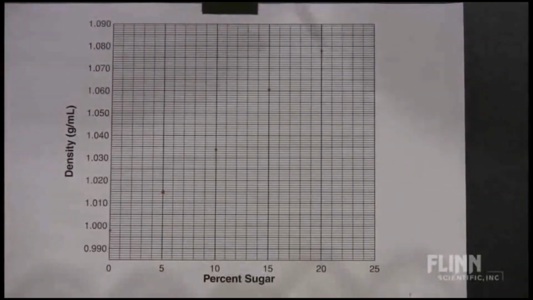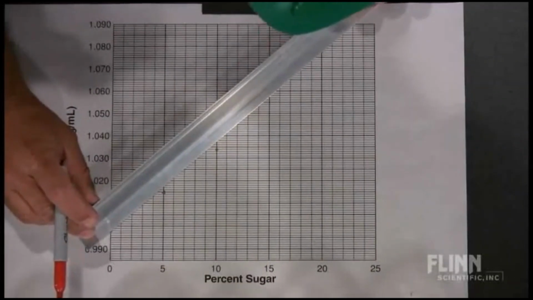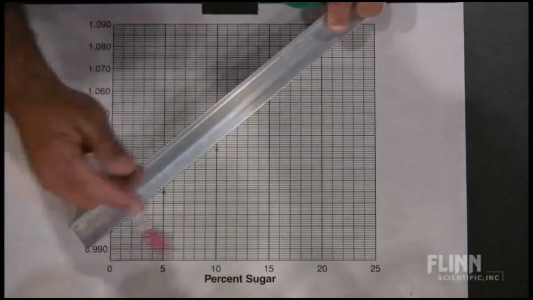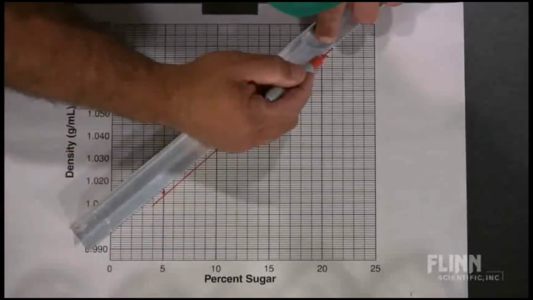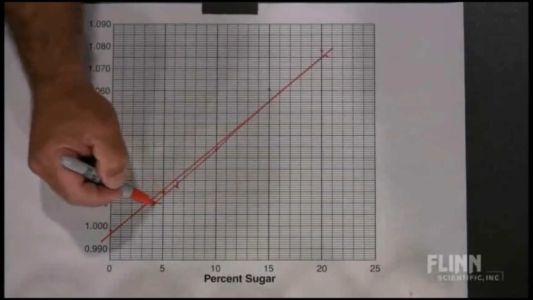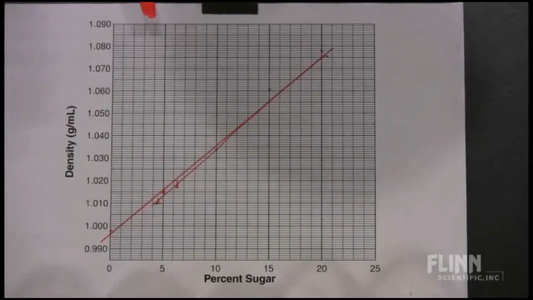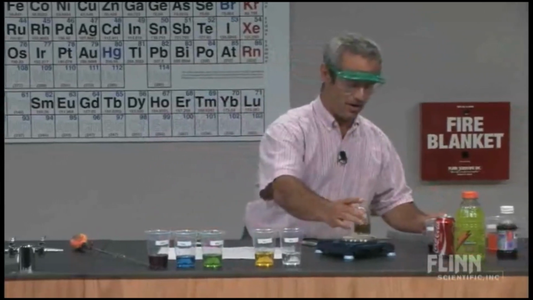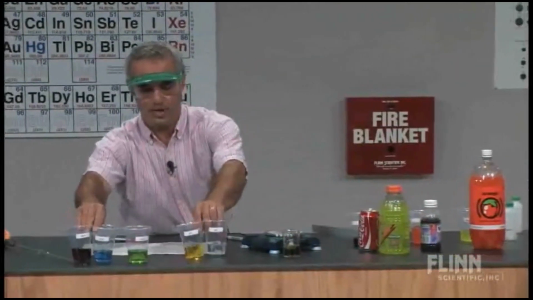Okay, just going to lay this down here and draw a best fit line and know that the data is not going to be perfect, but, whoop, my ruler slid, sorry about that. Here we go. Ignore this one. Now we have a standardized plot. What can we use that for? Well, let's go to our beverages here and swap them out.